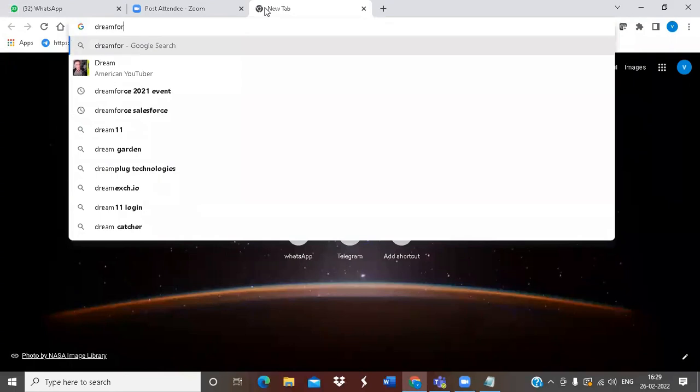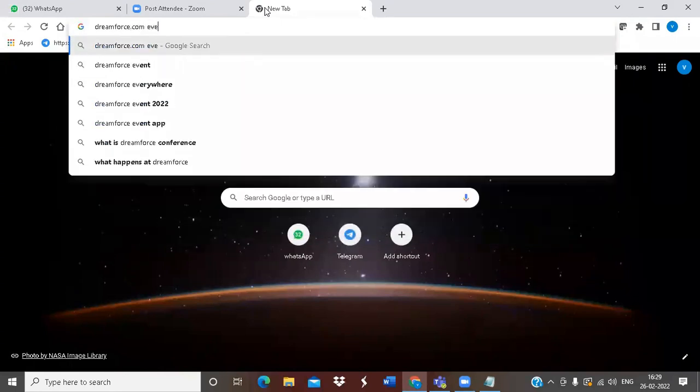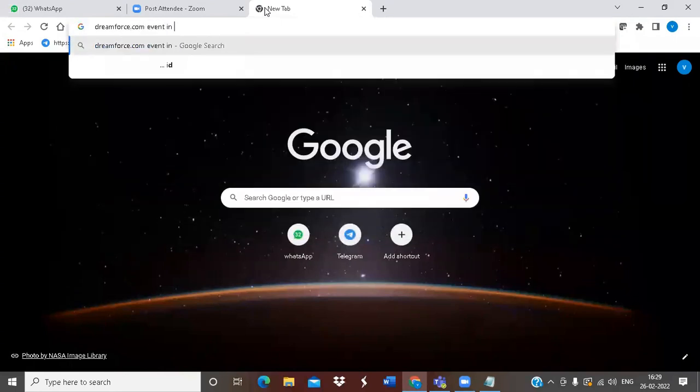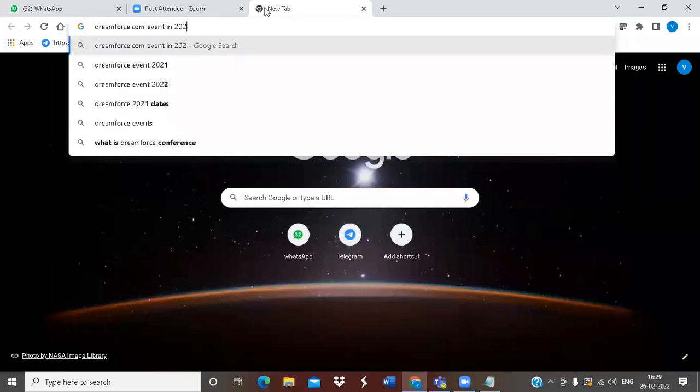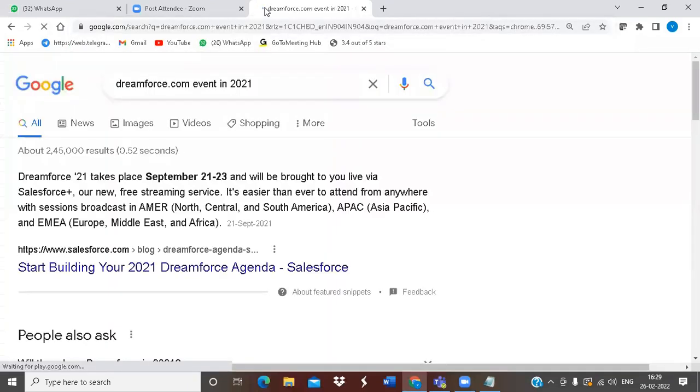Dreamforce.com event in 2021. Dreamforce 21 takes place September 21 to 23. Three days conducted, 21st, 22nd, 23rd, and will be brought to you live via Salesforce Plus, a new free streaming service.